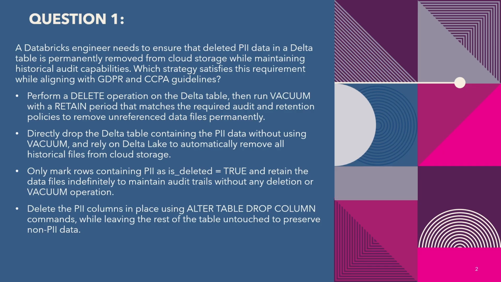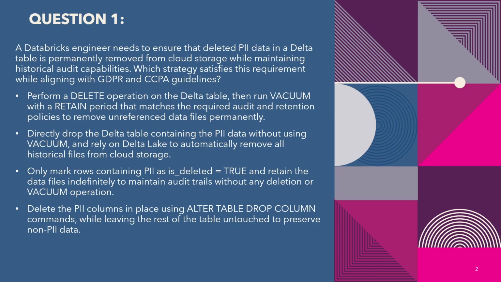First, some context. Delta Lake uses versioned metadata and underlying Parquet or other data files. When you perform logical operations like delete or drop column, Delta records a new table version that excludes the data logically, but the old data files still exist in cloud object storage until they're physically removed. That's important because privacy regulations like GDPR and CCPA require that personal data be actually removed when deletion is requested, subject to allowed retention/audit windows. Also, teams often need to retain historical auditability for a specified retention period. Now let's walk through each option briefly and then conclude.